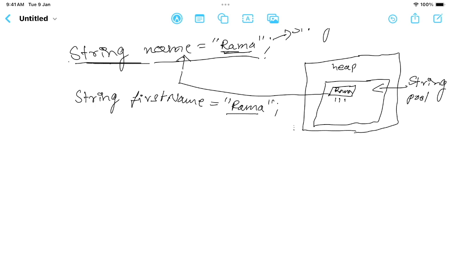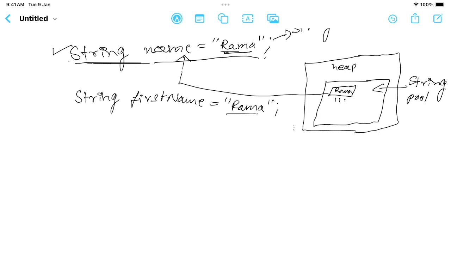When the first instruction executes, there is no string with these characters, Rama, in the string pool, so the JVM creates a new string and keeps it in the string pool.